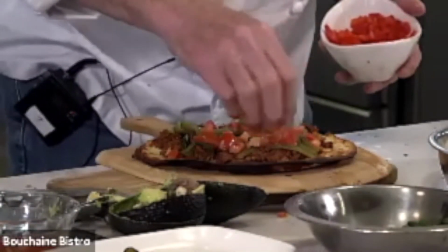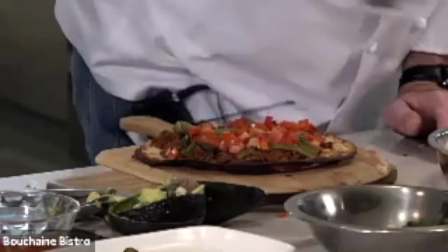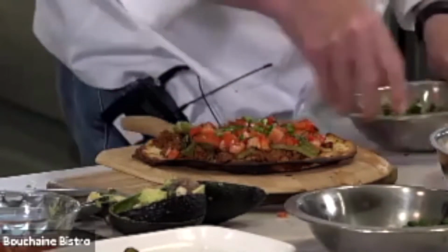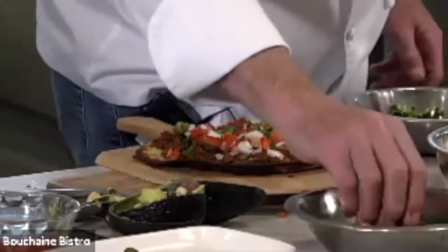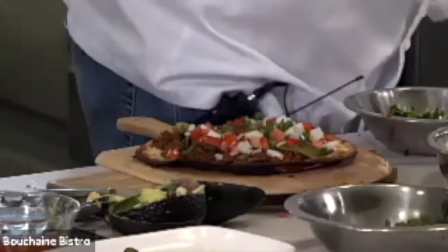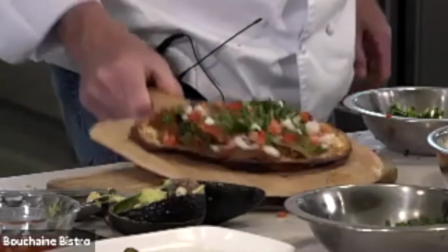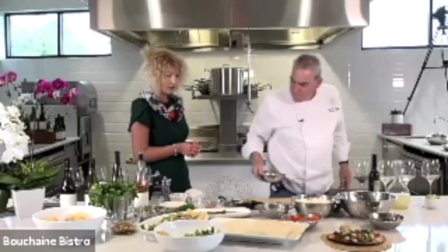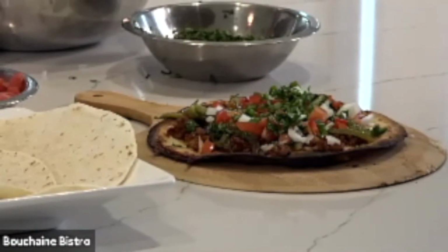I have never had that version of Mexican pizza. I never had it either until I was in... I always like a little bit of this. Nice. Again, a lot of colors. Onion. Cilantro. Mexican pizza. Perfect. Now, let's get some of this stuff out of the way here. And we're going to work on our mole.